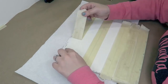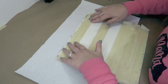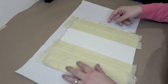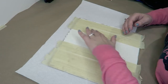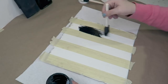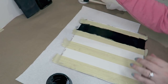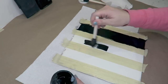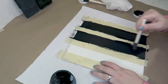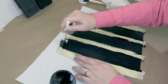Okay, so now we're going to be painting some black stripes onto this little sign we have here. So I'm just using some tape to mask off the area that I want painted. You'll see here in just a minute that we paint some black on here, but the stripes that you see are a little bit too big. So what you don't see is I go back in and make the stripes just a little bit thinner, because right here I only have 3 black stripes, but I decided that I wanted to have more stripes. And so after this is dry, I went ahead and fixed it so that there were actually 5 black stripes and 5 white stripes. And you will see that here in just a minute.